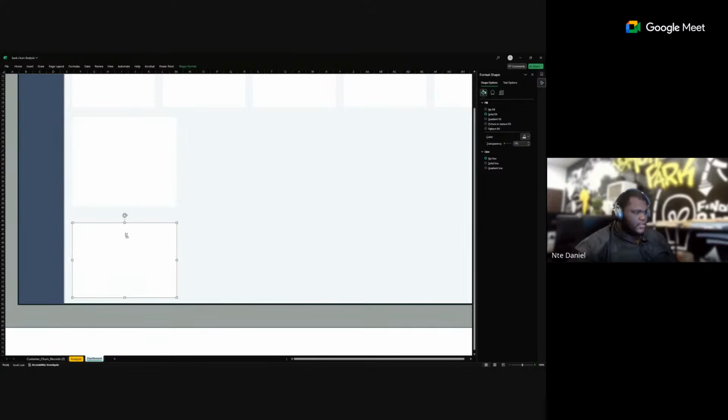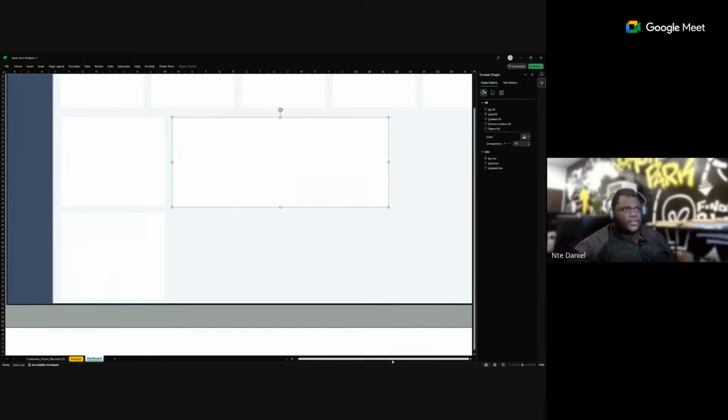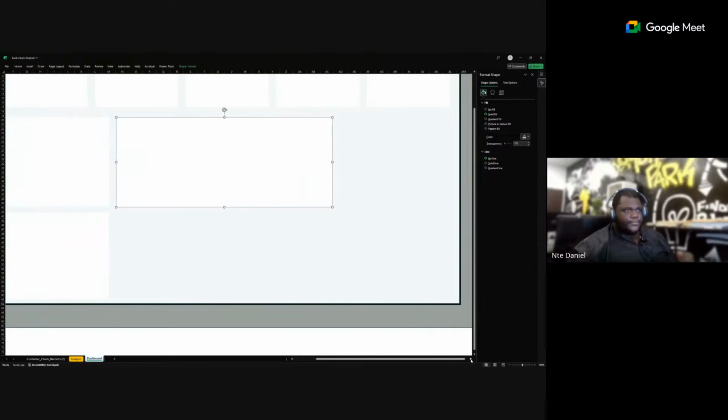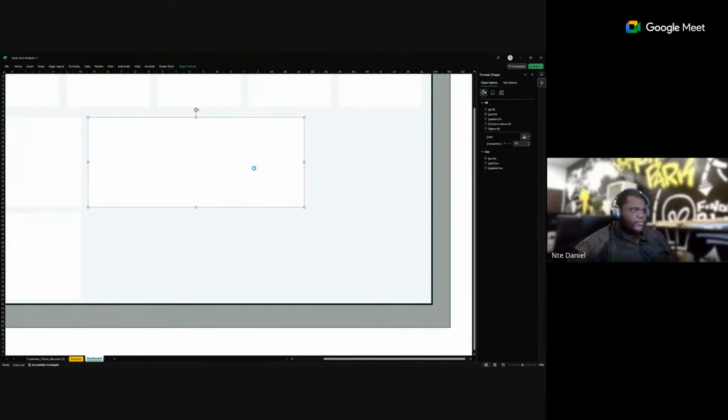And let's see, Ctrl X, Ctrl C, Ctrl V. So this right here is going to be our wide one. It's going to be something like this, if I'm not mistaken. And then this is our wireframe, basically.